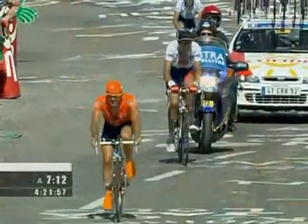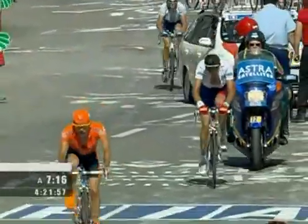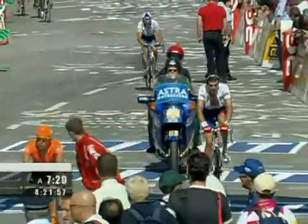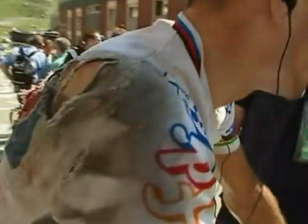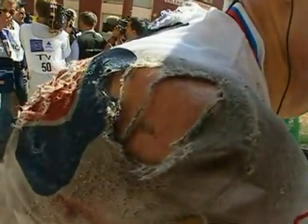Another 5 minutes back was David Miller. He'd stayed with Armstrong's group until the final climb, when the tempo got too much, and even Bazas' ride means that he loses the white jersey of Best Young Rider. Down around the 10-minute mark was Bradley McGee. It wasn't the climb that got to him, it was the descent.